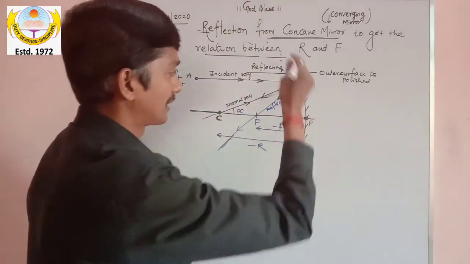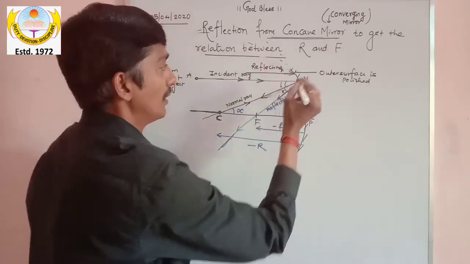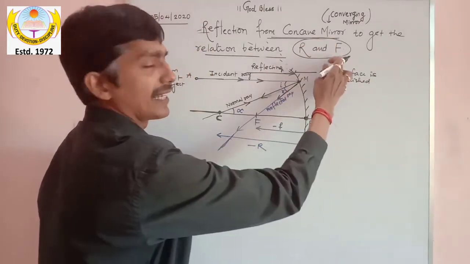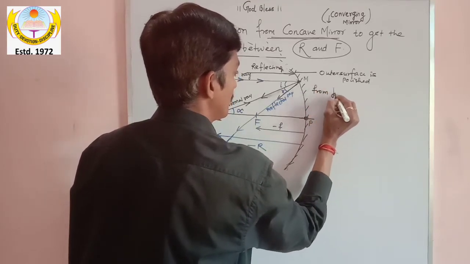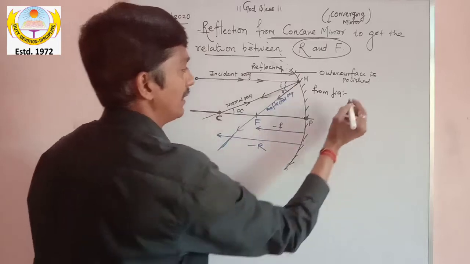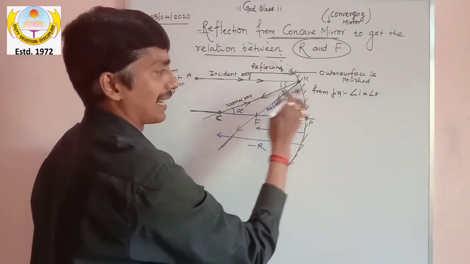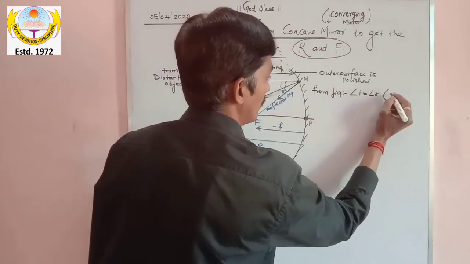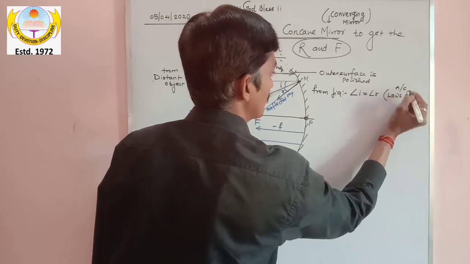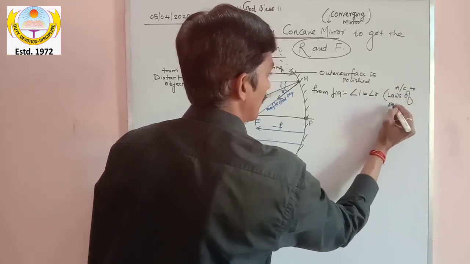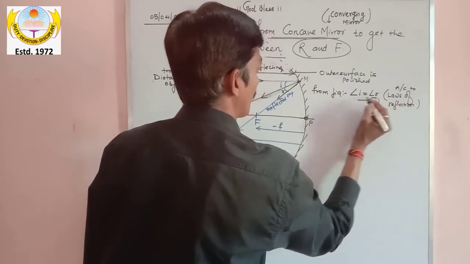Now after this, let's start. How will we do the derivation? How will you create the relation between R and f, where R is the radius of curvature and f is the focal length? Here, my dear, from the figure you can see angle i is equal to angle r. Angle i and angle r are equal because, you know why? Because according to the law of refraction. Okay, and I will put this as equation number 1.